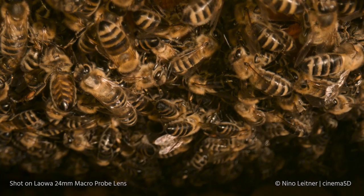We didn't do a full scientific test on the optical quality of this lens, but there is some color fringing in some occasions that I can see. Honestly, this is such a specific use-case lens that I don't think it needs to be perfect. This is something you pull out for very specific shots, and a little bit of color fringing is completely okay in these occasions.